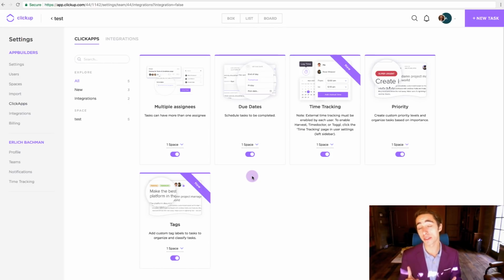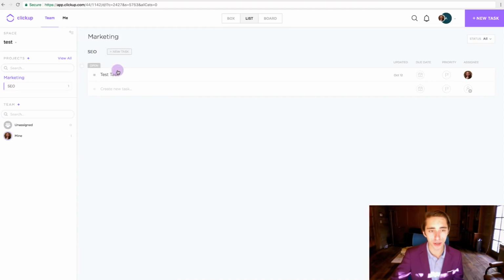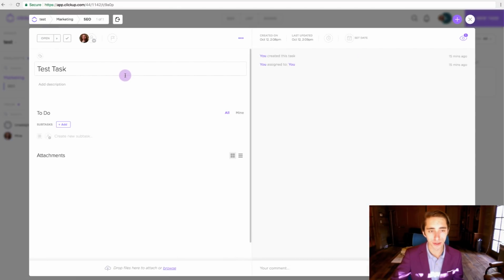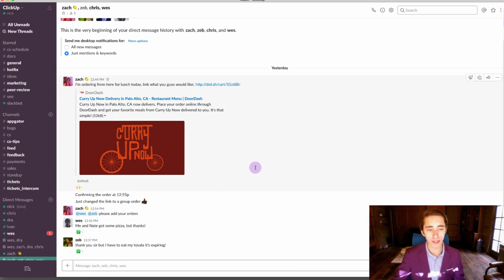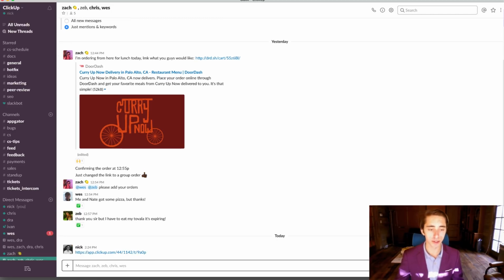The first thing we're going to need to do, though, before we jump over to Slack, is grab a link to a task. So, let's go ahead and do it. First thing we're going to do is go here to a project, grab a task, and all we have to do is copy the link. Now that we've done that, we're going to go over to Slack here, and I'm in a little bit of a group chat here with a few fellow teammates here at the ClickUp team. What I'm going to do is paste the link in there and simply press enter.